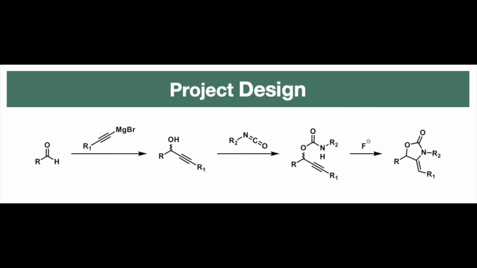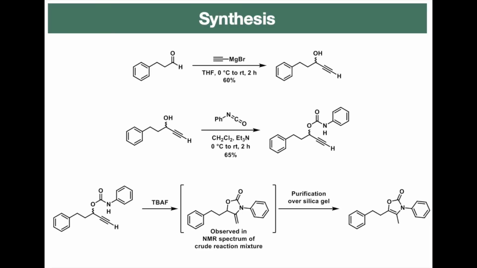Originally, our goal was to cyclize these carbamates to a 5-membered heterocycle with an outside double bond, that is, 4-methylene oxazolidinone. However, as I will discuss later, the product we obtained revealed the double bond had migrated inside the ring, as in 4-methyl oxazolone. Thus far, each synthetic step has been successful and in good yield.